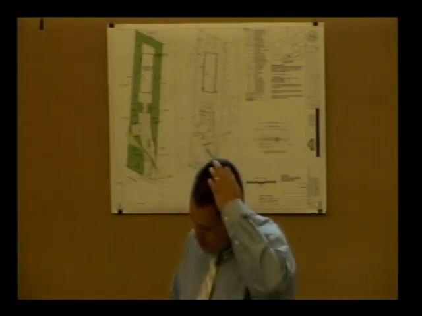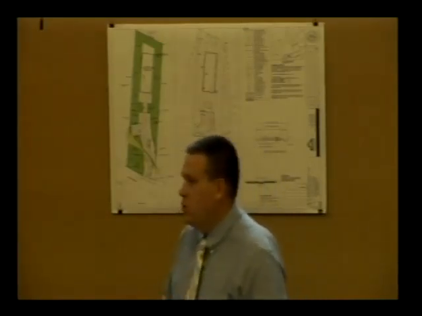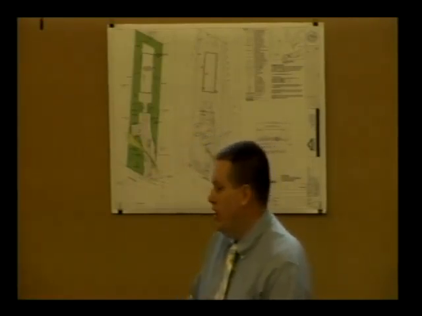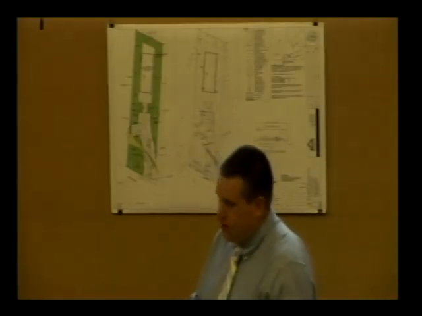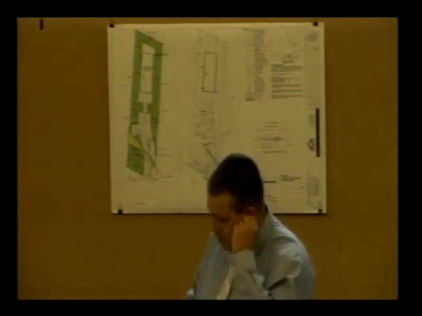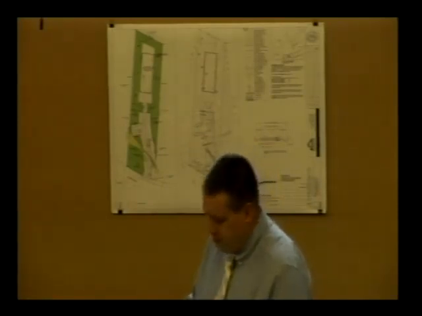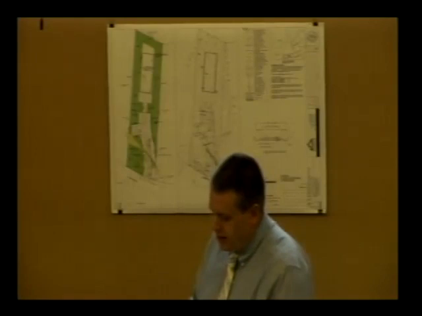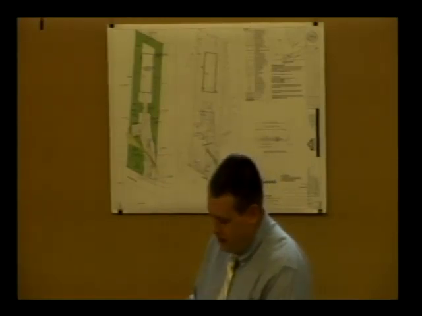And then as far as the resource protection permit, we are proposing a wetland fill of approximately 270 square feet, which is hatched on the plan. This is a pretty narrow section of wetland through the site, and we're trying to shrink our road section down as much as possible per your ordinance, and feel that we've minimized that as much as possible for this site. We've provided a wetland delineation report from a geologist and wetland scientist. Although we have a medium-intensity soils map, we do not have a high-intensity soils survey. I'd like to ask for a waiver of that if possible, due to the fact that we do have test pits on the site, we have the soils, and we have a delineation of a rather narrow wetland.